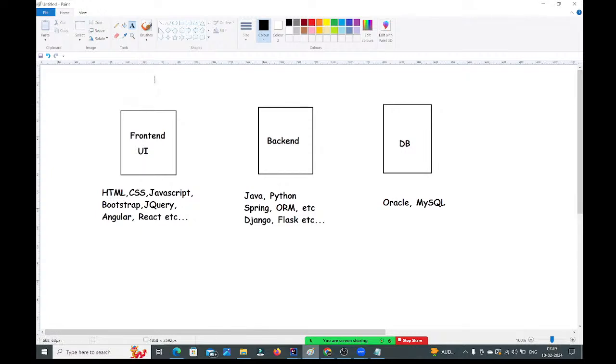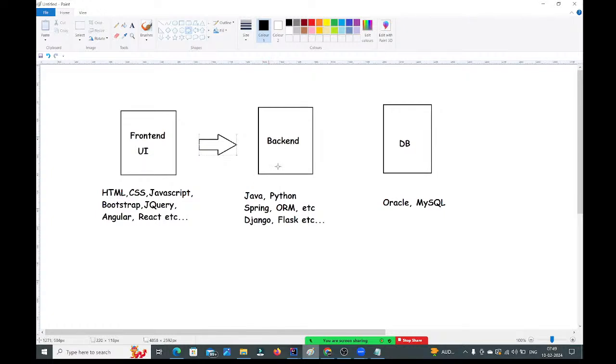From the front end layer you will send the request, and that request will go to the backend application. In the backend application, business logic is available. Some logic is implemented by the developers in the backend layer. Whenever a request is sent from the front end, it comes to the backend application.